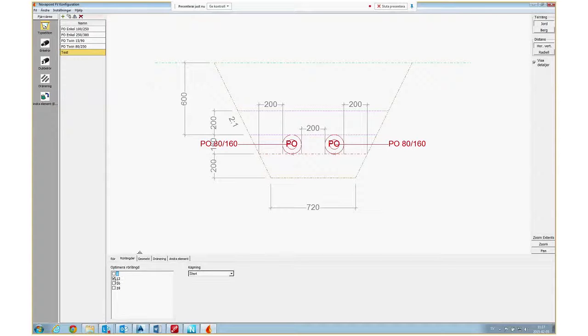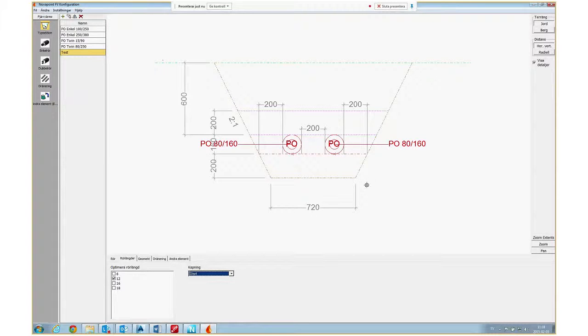But if you only cross one, that's the one it's going to draw when I draw my section. You can also define where the cut length is going to be: at the start of the section, between the nodes, or at the end. It's a part, delsträcka we call it in Swedish.